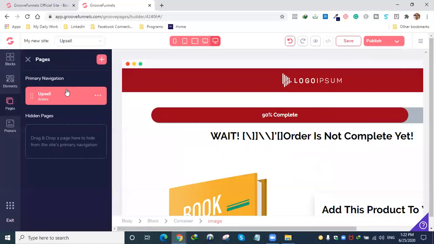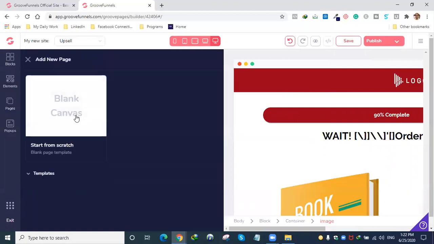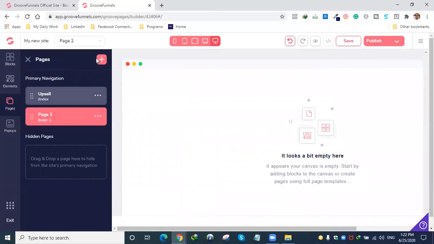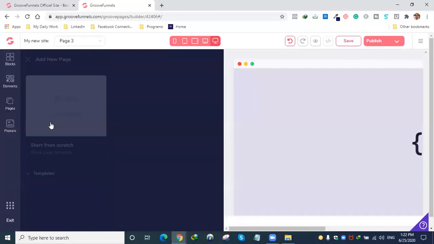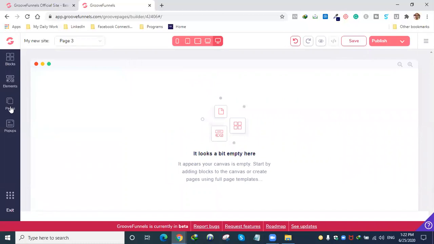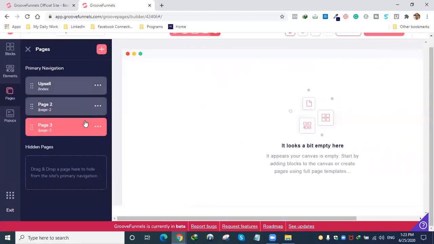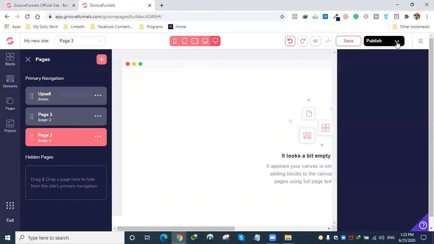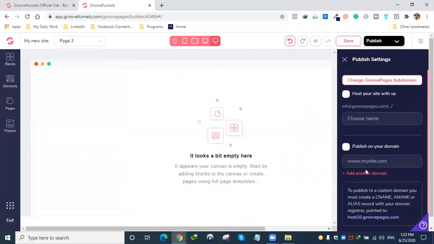Or if you want to add more pages, this is one page, add a page, you can create one more page, like a blank one, or more pages, you see, you get more pages. Easy to create all the pages you want, as many pages as you want. Okay, this is the 3 pages. When you're done, exit. And you can create the pop-ups. It's very straightforward and easy, and then you can publish it. In the publish here, you can bring your domain in here, so you can publish with your own domain. So you can set it up in here and then publish your website in here.